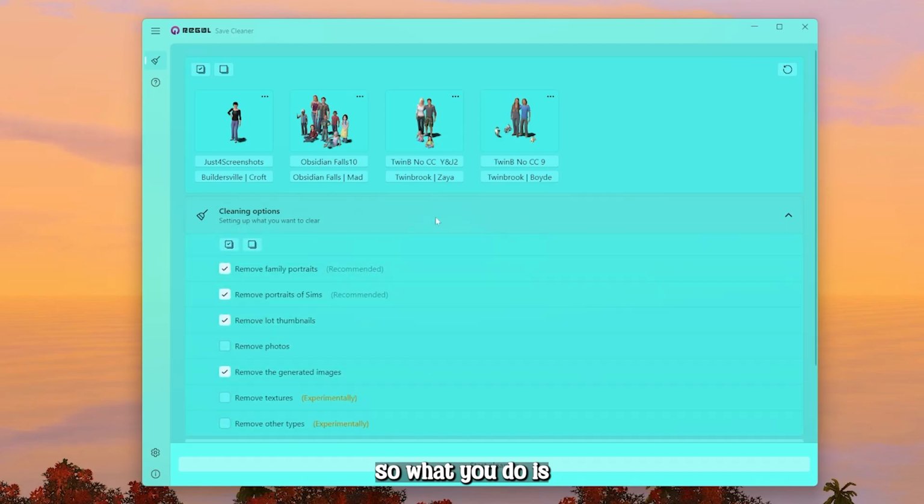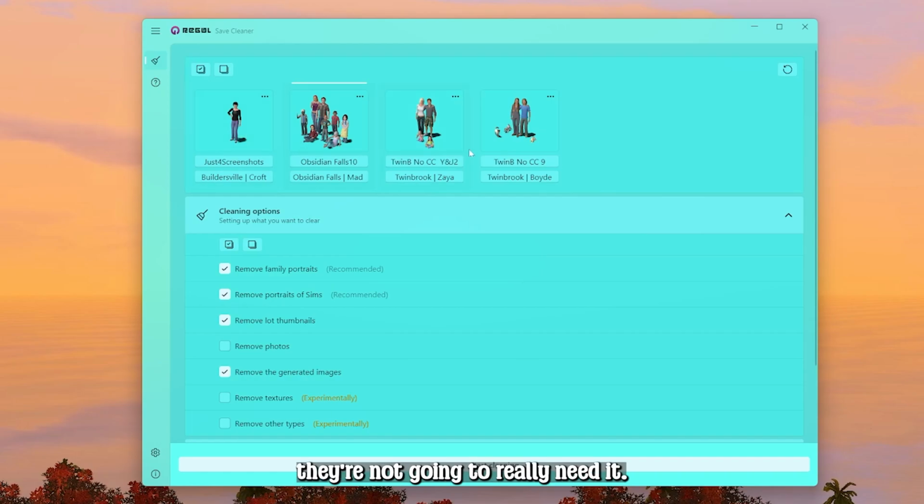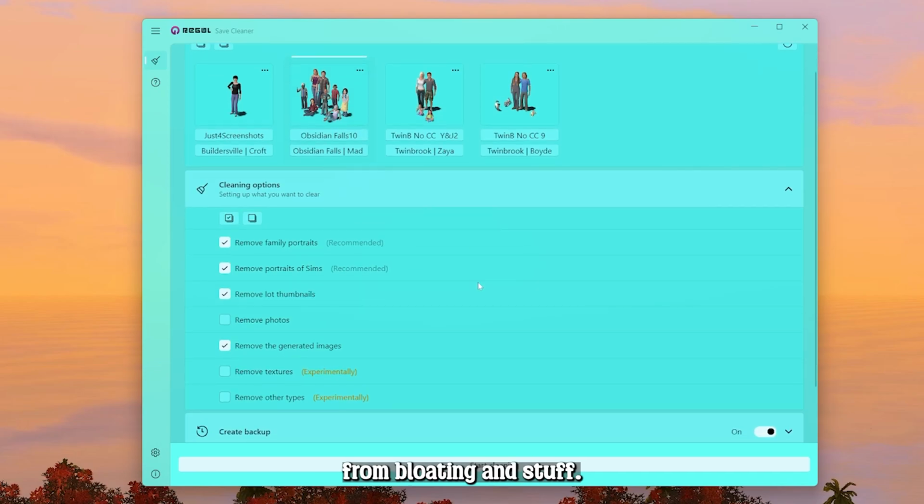So what you do is pick a save that you want to clean. If you've got newer saves, they're not going to really need it. If you've got an older save in there and it's kind of big, this is a good way to keep it from bloating and maintain it.